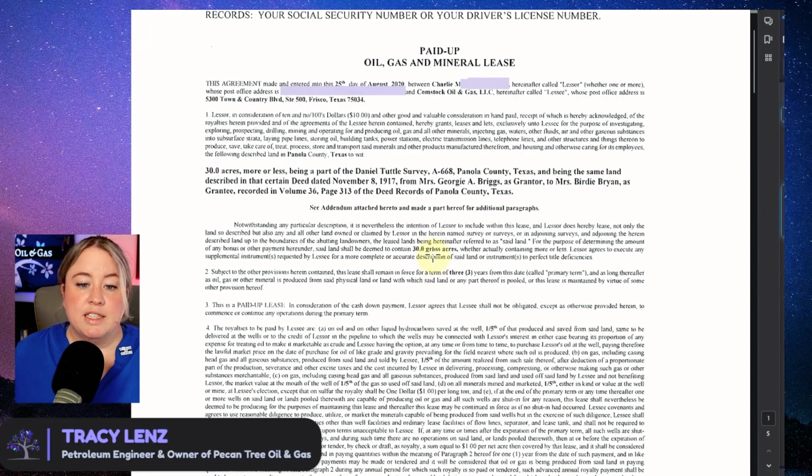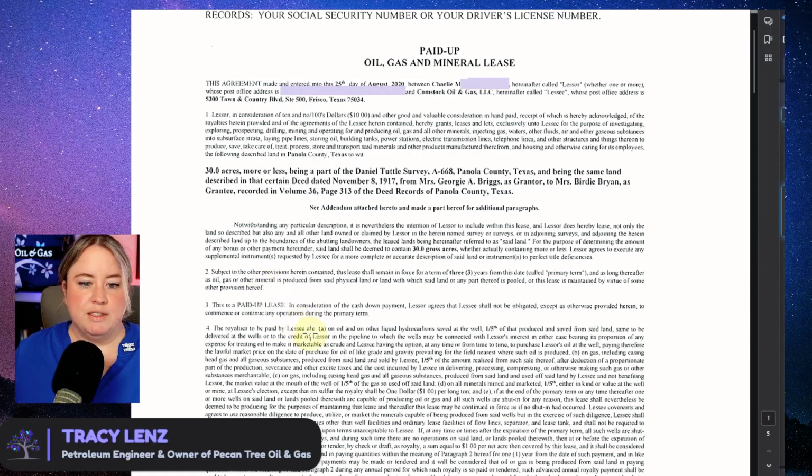And this one, they actually specify gross acres. That's good. They specify that this is not the net acres. So if we're agreeing to pay you $1,000 per net acre, and we're saying that there's 30 acres here, you might not get $30,000 if you don't own all 30 acres of it. This is 30 gross acres, subject to a 3-year term.